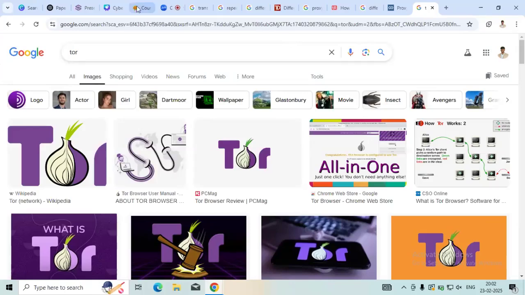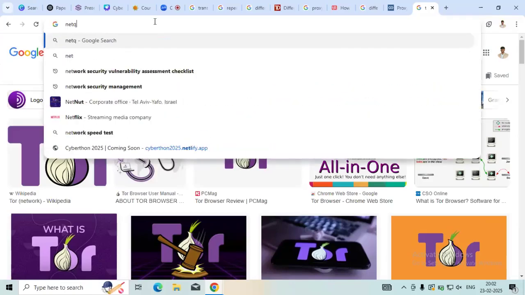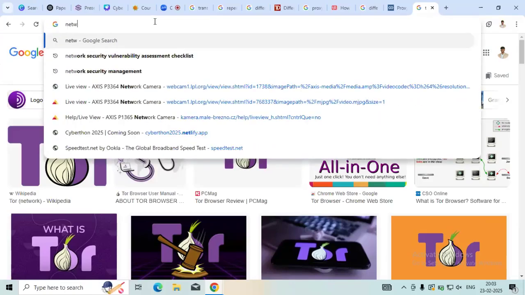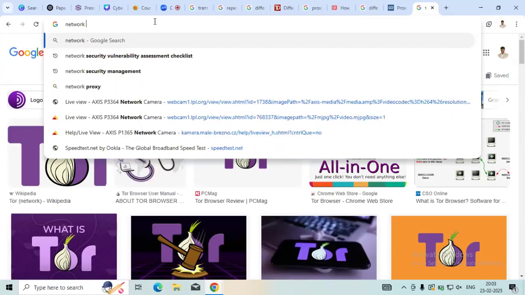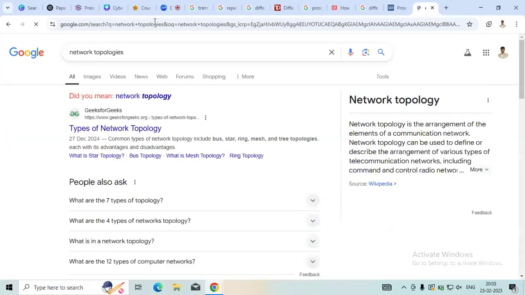The next concept that we are going to see is network topology. Network topology is one of the frequent topics that you would have come across earlier. We have to cover it because in the entire cybersecurity journey, the only boring part you would feel is networking.